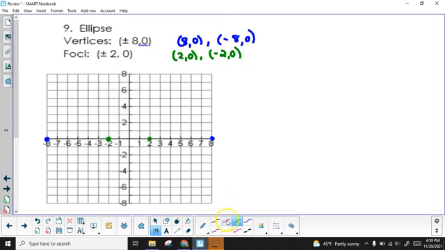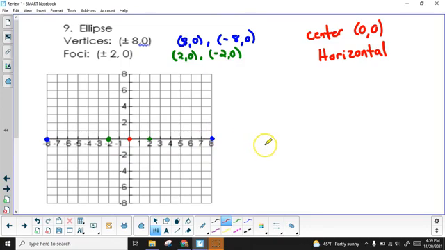Now right away, we know a good bit of information about this. Since we know it's an ellipse, we can tell the center, and we can tell that this is going to be a horizontal ellipse. We can tell that our center is going to be at (0, 0). That's the midpoint of our endpoints and the midpoint of the foci, and also just from looking at the graph, it's right here in the center. So we know that our center is (0, 0). And also we know that it is a horizontal ellipse, because the foci lie on the major axis, and in this case that is horizontal.